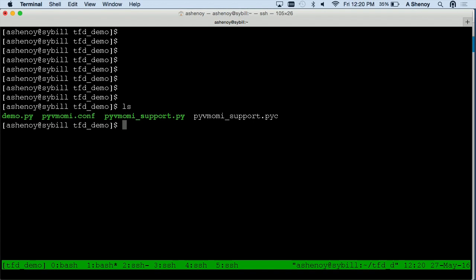What this is going to do is provision storage on the Hedvig side. It is going to mount the particular virtual disk as an NFS datastore onto one of the ESX hosts that we have, and provision VMs on top of the NFS datastore. As and when your datastore runs out of space, it's going to resize the vdisk and put more VMs on it. So let me just go ahead and run the script.